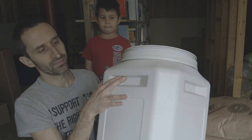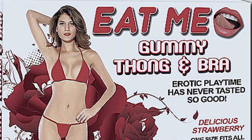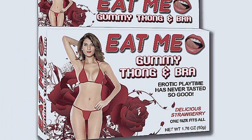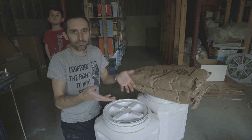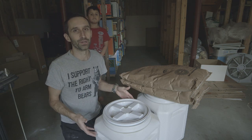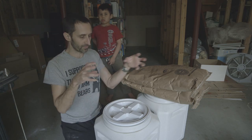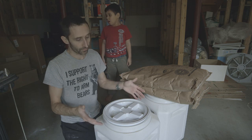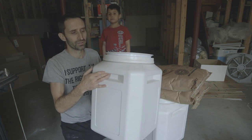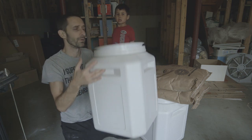I use these large tubs — they're FDA approved for dog food and things like that. You might think that's weird using these for human food, and I'd suggest it might also be weird just trusting the FDA entirely. But they seem reasonably safe. I wouldn't put anything liquid in these, but for dry things, there's not a lot of chemical transfer between the plastic walls and the dry stuff. They're very inexpensive — I think each one is about $20. This size holds about 50 pounds of food.